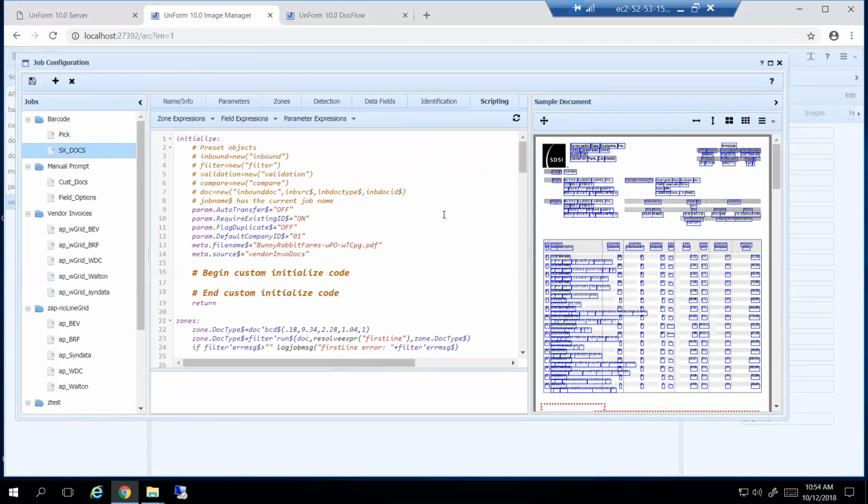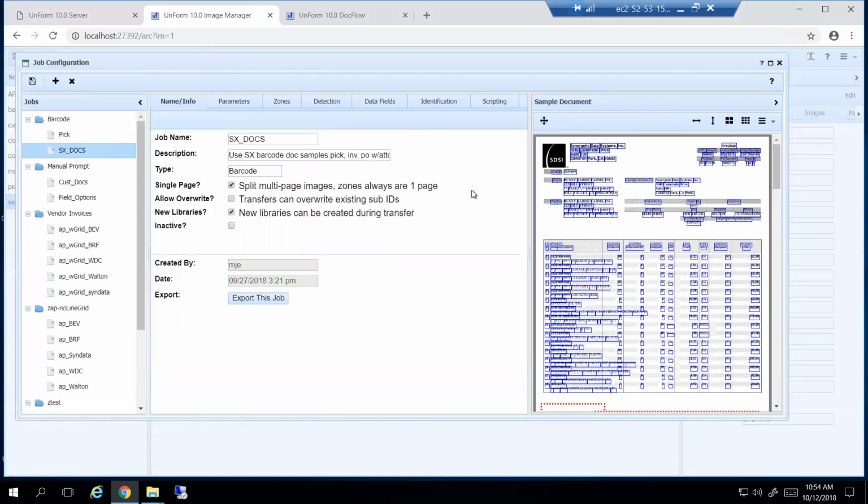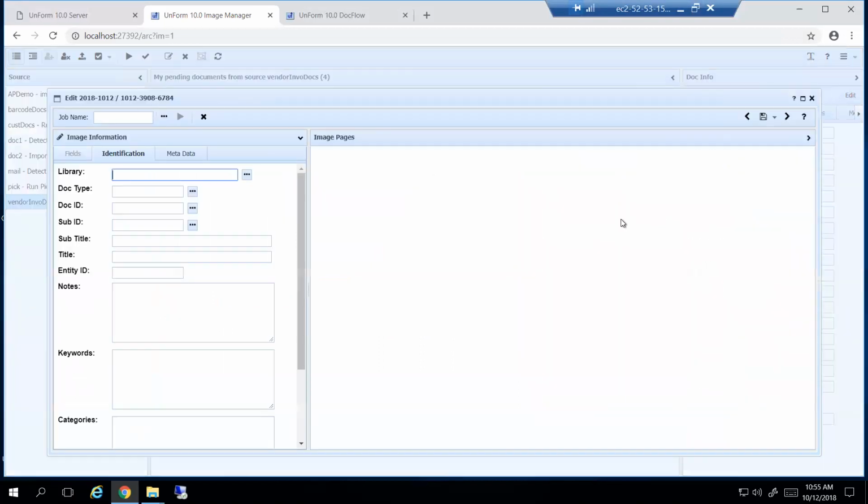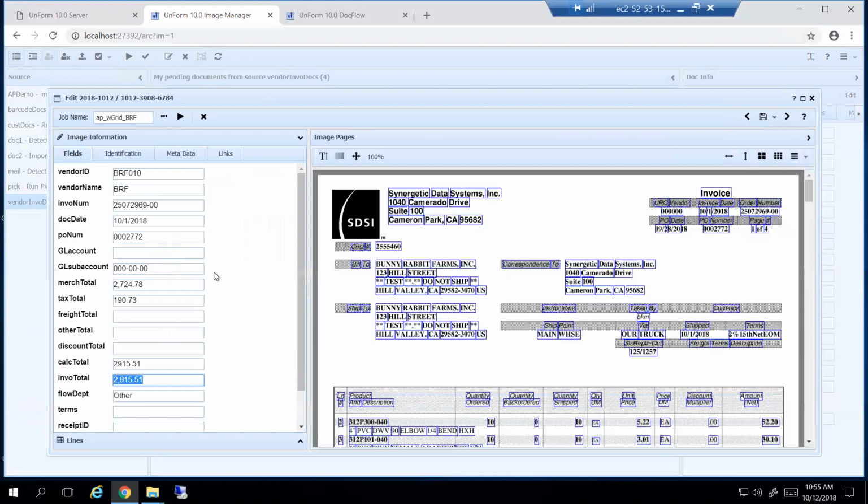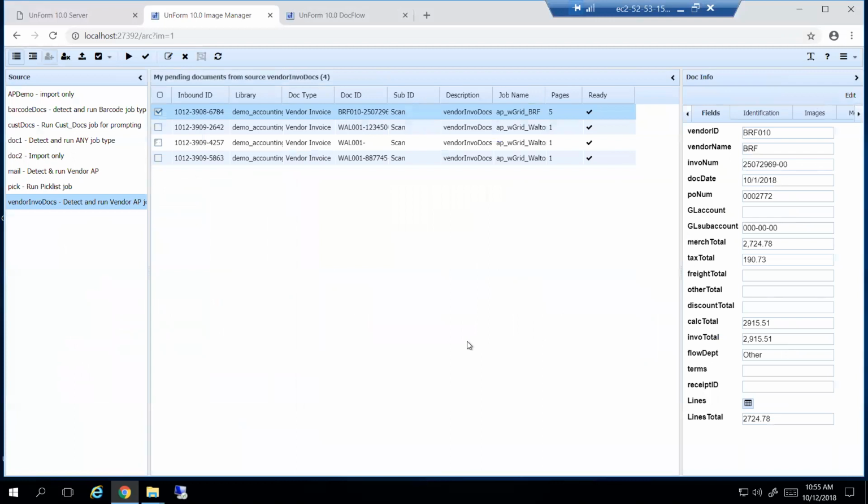So if you're familiar with the rule files and how flexible those can be, this is where you can do that kind of stuff. So you can have some very automated jobs, but you can also have jobs where someone may just want to come in and manually input the data. There may be other types of documents, maybe HR documents, where you're not going to be able to auto pull or do some stuff where you want to key stuff in. So you have the option to do that. You can have manual jobs where you key in the index information, and then you can have very automated jobs to pull those documents in as well.